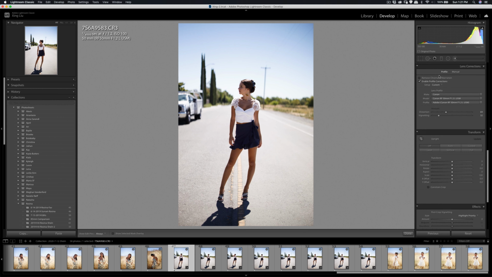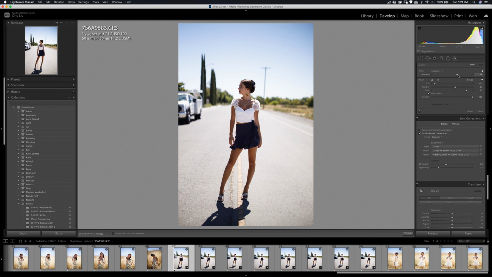I'm gonna add some shadow in front. It might be too bright, so I'm gonna do 19. Just some slight shadow in front, and then some new one.